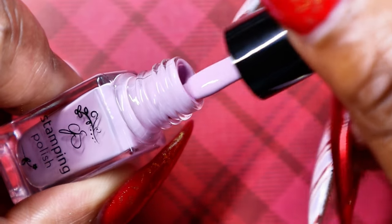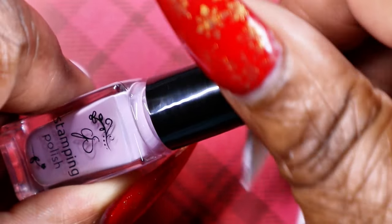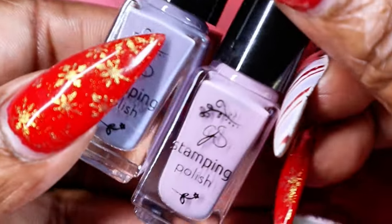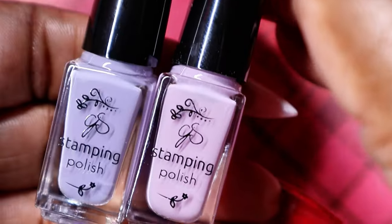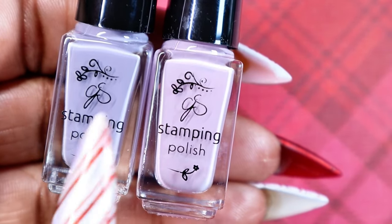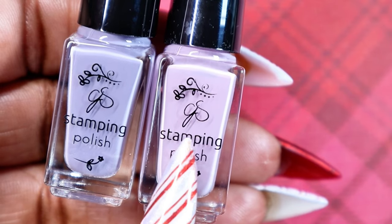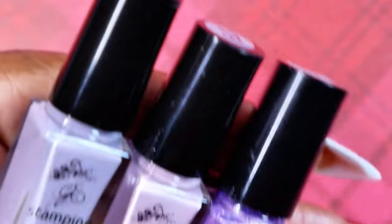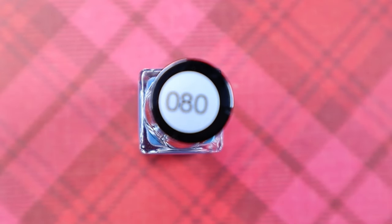This one and the previous purple would be really good for Easter as well. So you kind of get why I say this would be really nice for spring. Of course, you can use it for this time of the year, but I feel like they would work really nice in spring as well. So yes, number 78 is darker and number 79 is lighter. But then let's look at these three together. Guys.